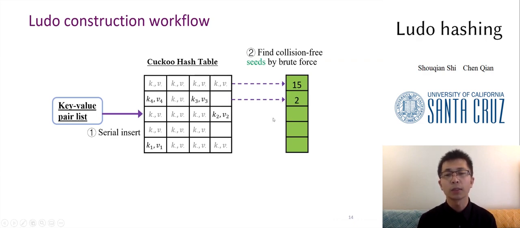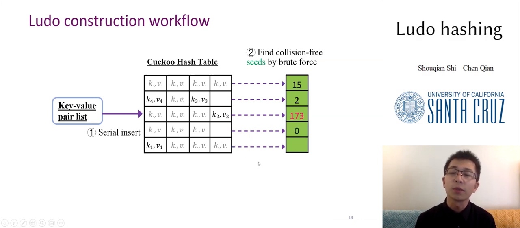In our experiments, only 2% of the seeds are more than 5 bits, so we set the overflow threshold to 31. The third bucket takes a little bit longer and succeeds at 174 tries, and thus an overflow. We mark it as overflow, and we will resolve this issue later. Buckets having empty slots are easier to build because fewer collisions are possible. Like the fourth bucket, it succeeds at just 1 try. The brute force search continues until each bucket holds a valid seed.